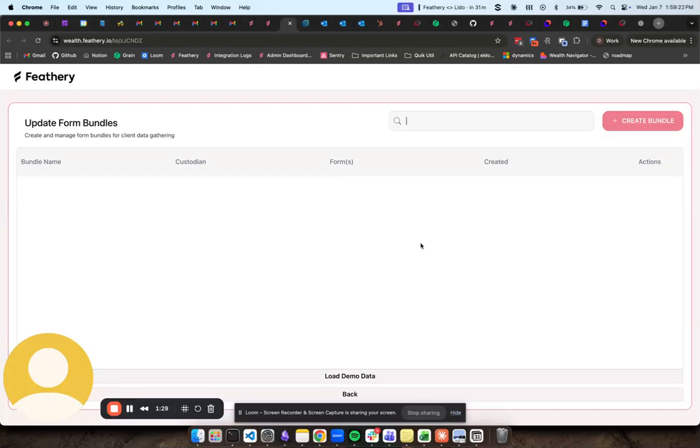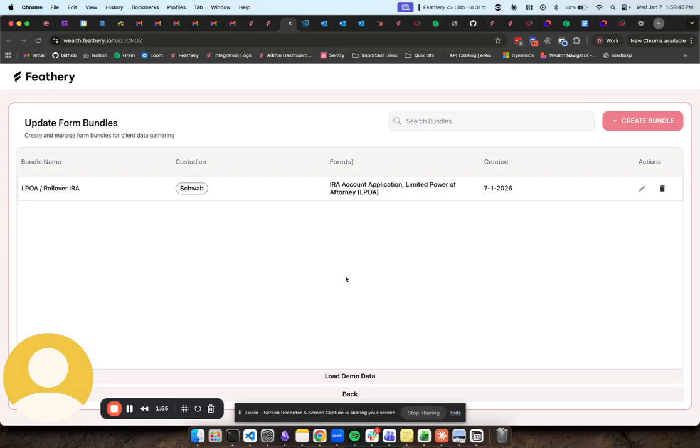So once you have all the client information added onto the dashboard, you'll want to try and open different accounts for different clients, right? So over here, you can create the different types of form bundles that you want. And then I have some demo data that I can load over here. So you can create the form bundles and then assign those to all the clients. That way, when you click finalize, all the clients have form bundles associated with them.